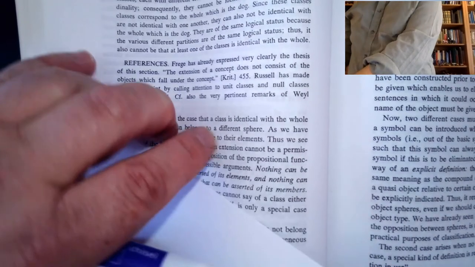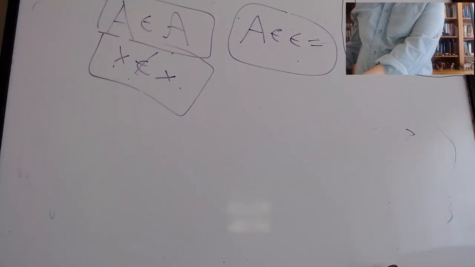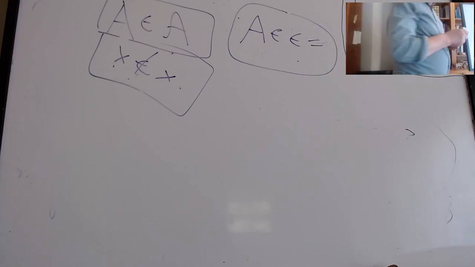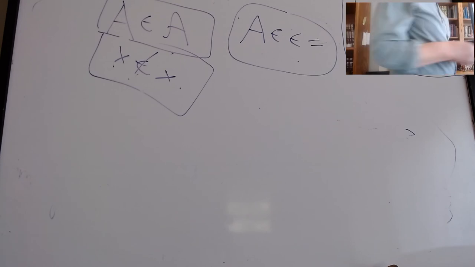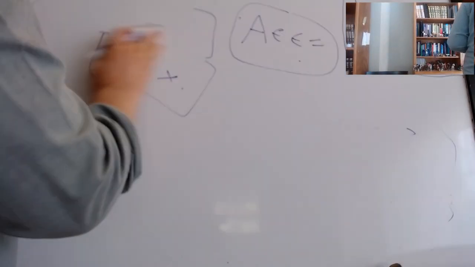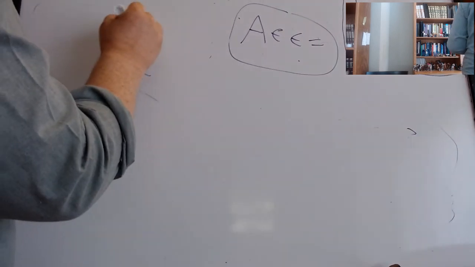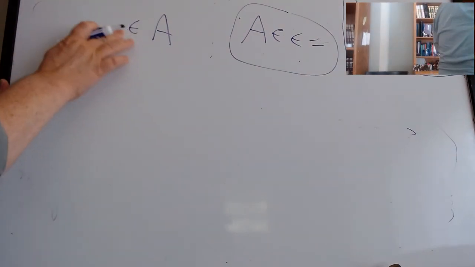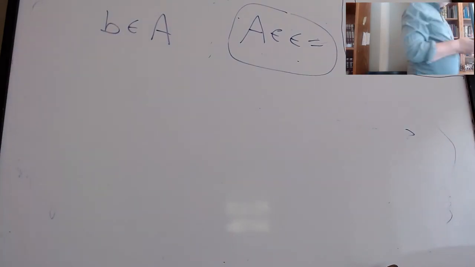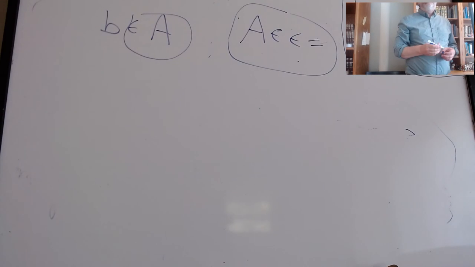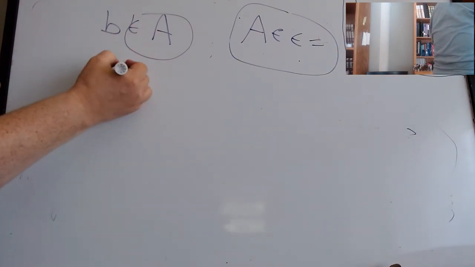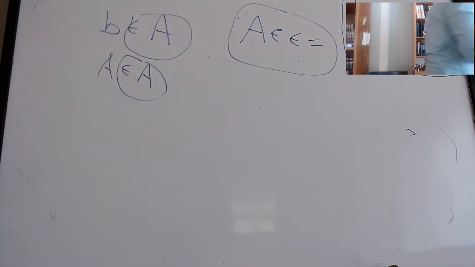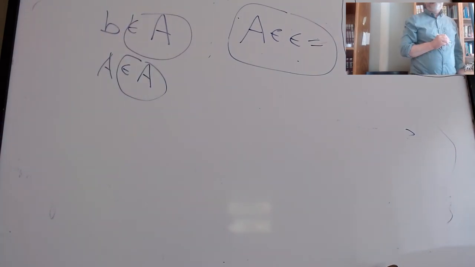So what that means, switching back to here, is this. If B is a member of A, then "is a member of A" is something we can assert about B, that is, about one of the elements of A. Therefore, according to that principle I just quoted, we can't assert this same thing of A itself. Remember, nothing can be asserted of a class that can be asserted of the members of that class.